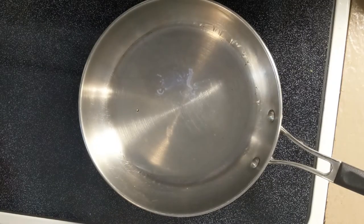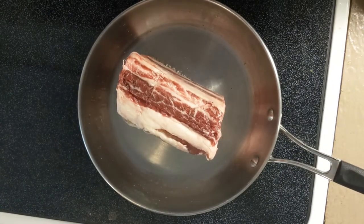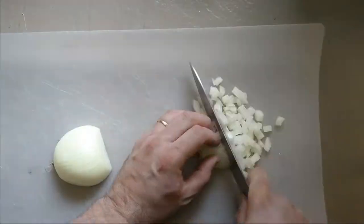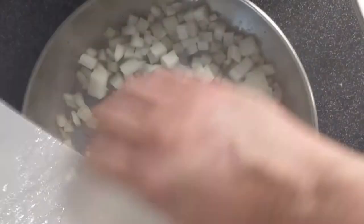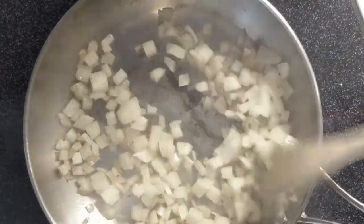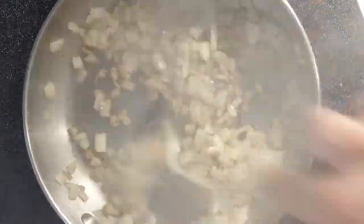Put a little oil in your pan, get it screaming hot, and then sear off the short ribs on each side. I know they're not seasoned — that's not going to matter, trust me. Meanwhile, cut up your onions. When the ribs are seared, take them out of the pan and set them aside. Quickly add the onions, reduce the heat to medium-low, and use the juices to pull up all of that fond from the bottom of the pan.